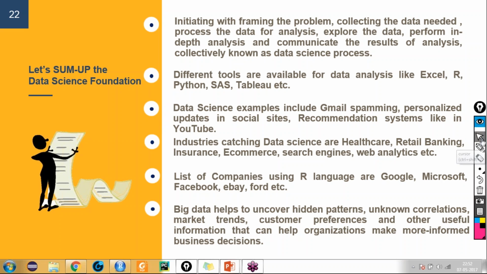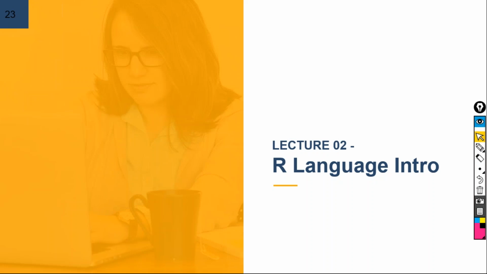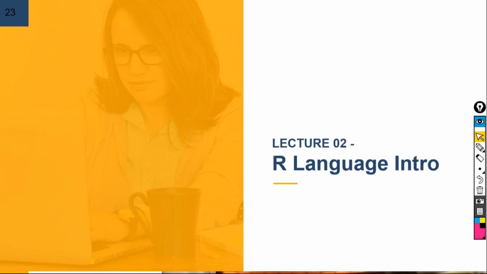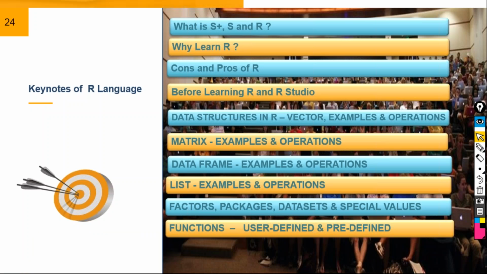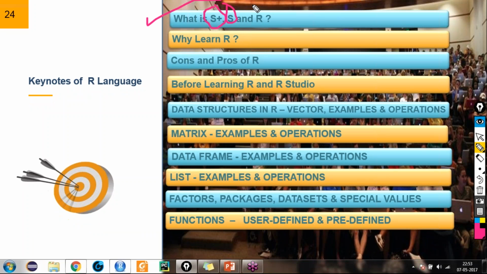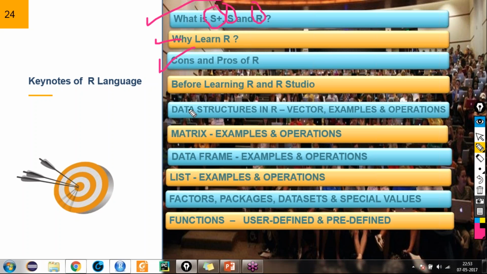So let's move to our next topic, that is R language intro. First we'll cover the history: what is R language? What we cover here is what S, S-Plus and R language are, since all three things are related to each other. Then why learn R? I mean, why R? Why not Python, why not SAS, or why not something else, right? And then we'll discuss the cons and pros of R.